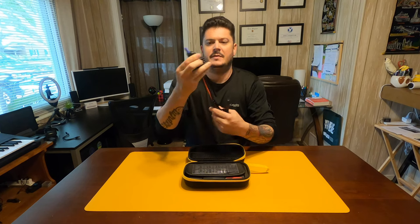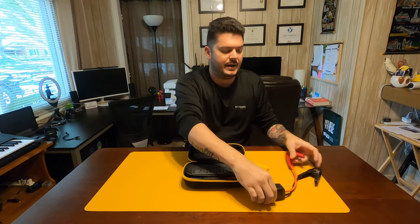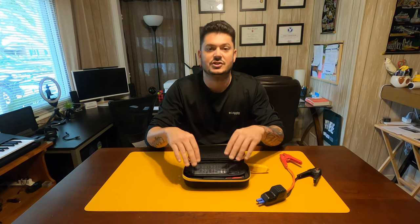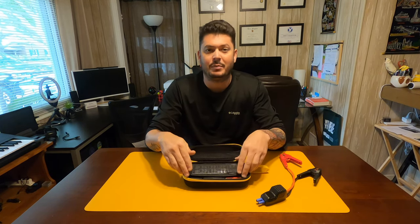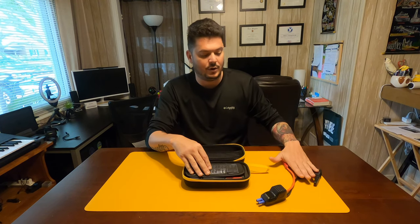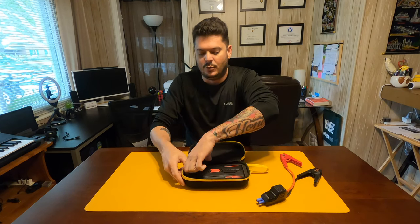First, you have a connector for your jump start with your leads for your batteries. You also have a nice jump start capacity and vehicle emission checklist, so making sure that you have the proper voltage and stuff like that. You have a quick chart right here, a padded insert to keep everything nice and separated and not messing each other up with the hard metal here and the hard plastic box there. And then you have your jump start box.